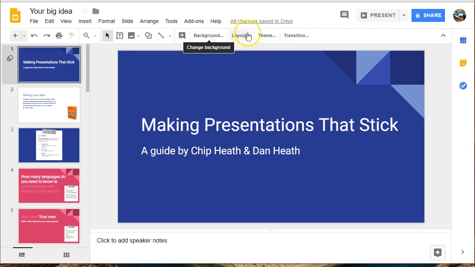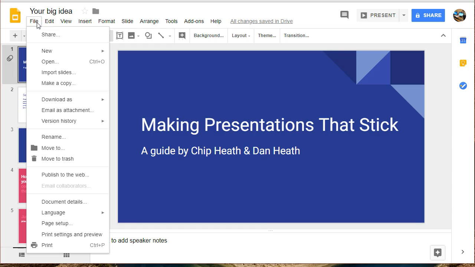But these four things right here, background, theme, layout, and transition, are really going to make your presentation dance, so to speak. Now, as far as making changes to it, you're going to find that many of these menus are very familiar. They're much like what you're going to find in any Windows-based product. In fact, you'd probably say any GUI-based product. Even the Apple or Linux operating system will give you applications that have the same kind of options on top.